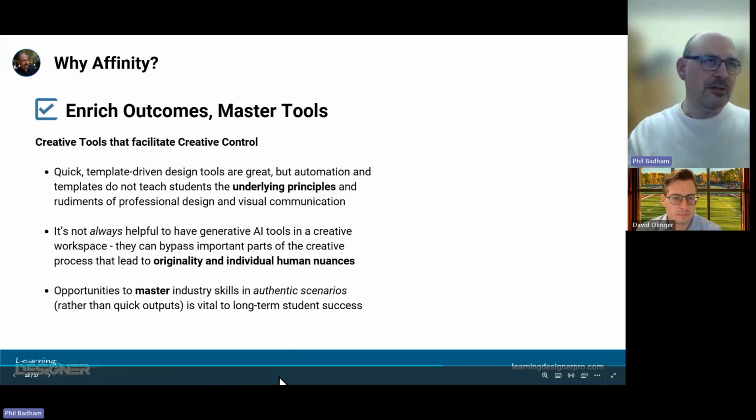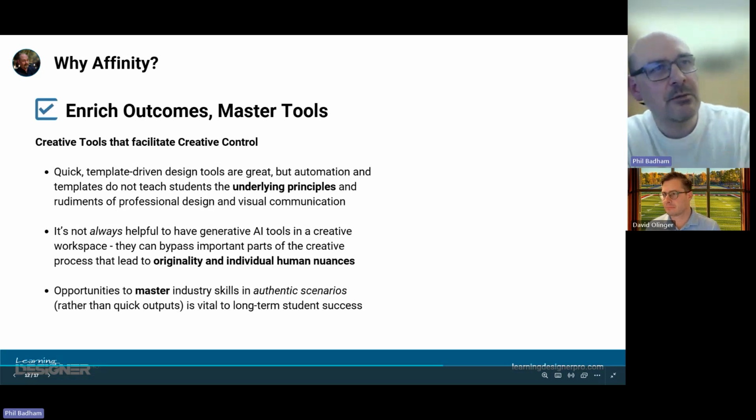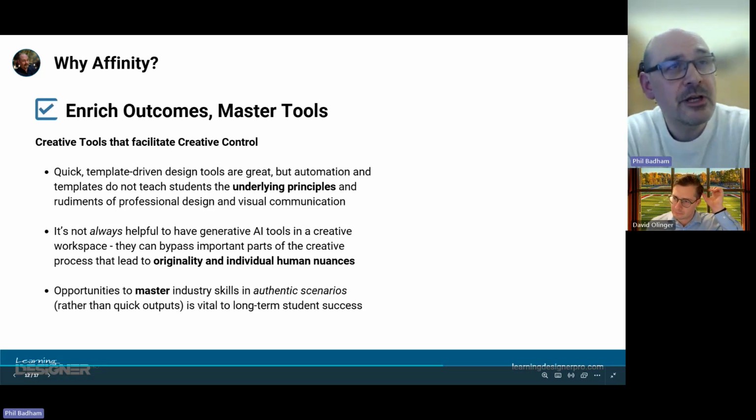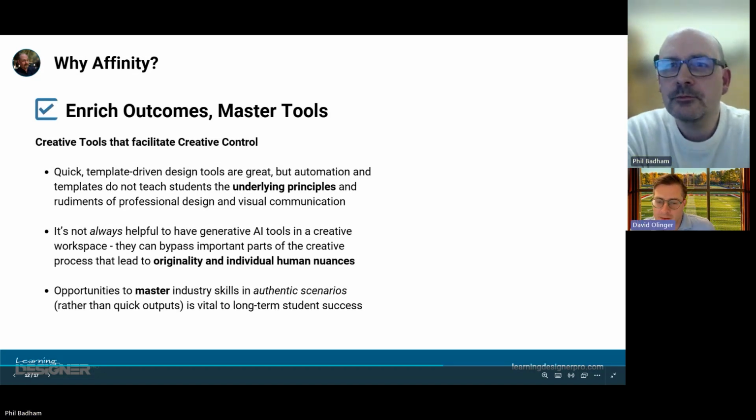And I just want to talk about the fact that what we have here is a really amazing creative tool that gives a student, not just teachers, but students, in their hands a tool that facilitates really high levels of creative control. And Dave, I know that some of your teachers have been using Publisher, and they found it pretty okay to pivot to that and use it with their students.